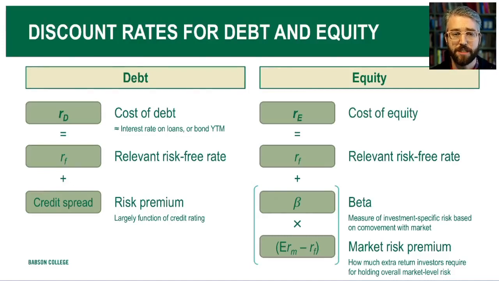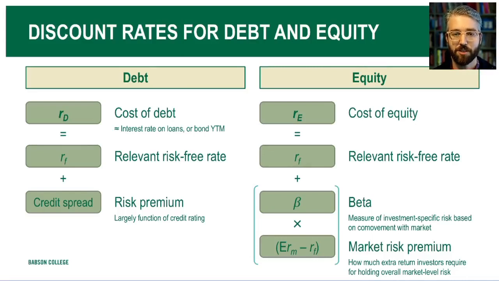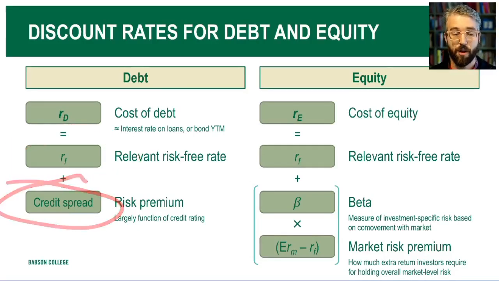As a preview, let me describe how we're going to do this on the debt side and on the equity side. For debt, the cost of debt — paid by the borrower or bond issuer — is the return received by bondholders or lenders. On a loan, this is typically the interest rate; on a bond, it's the yield to maturity. This cost is going to come from the relevant risk-free rate plus a risk premium, which in the context of bonds we'll call the credit spread.